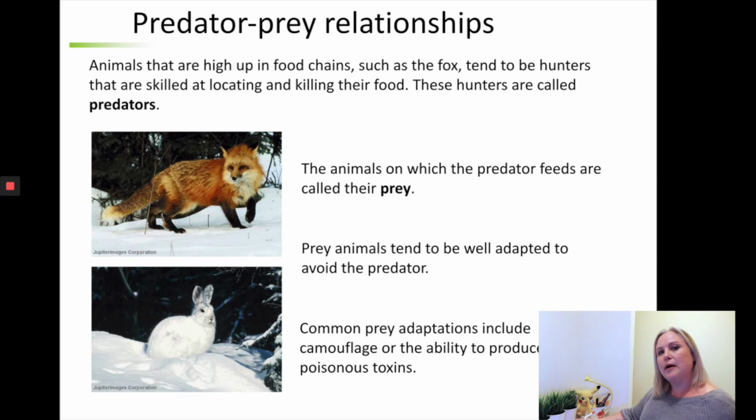Now, prey tend to be really well adapted to camouflage, to hide away from predators, okay? They don't have very sharp teeth because they often are herbivores. Not always, remember we're talking about our bird being a predator and a prey, depending on what it is, but they often don't have as many adaptations. So I want you to think back to your lesson on adaptations, about what kind of adaptations a prey would have. It would want to hide, it would want to run fast, whereas a predator would also want to run fast, but it would want to hunt: good scent, the way that their eyes are, the position of their eyes, okay, teeth, claws, all of these things are adaptations so they can catch and kill their food.